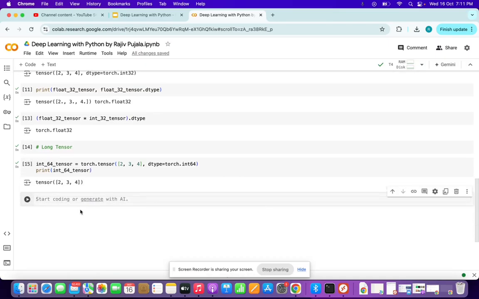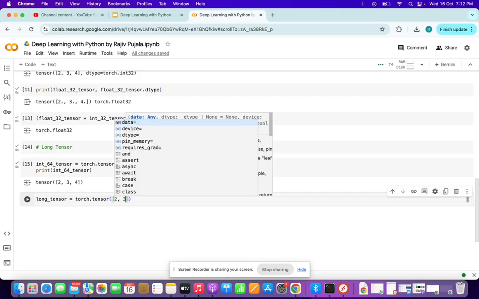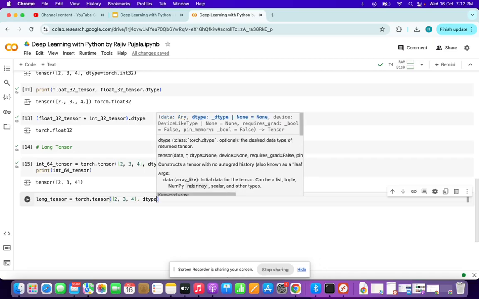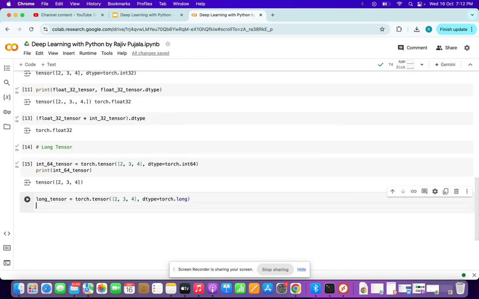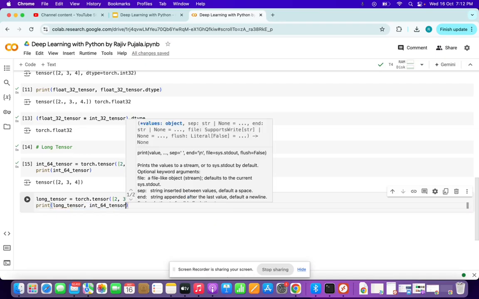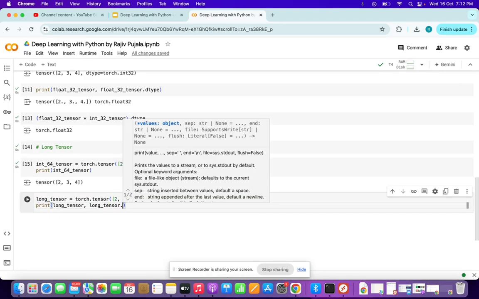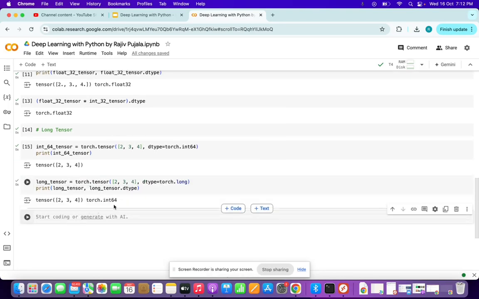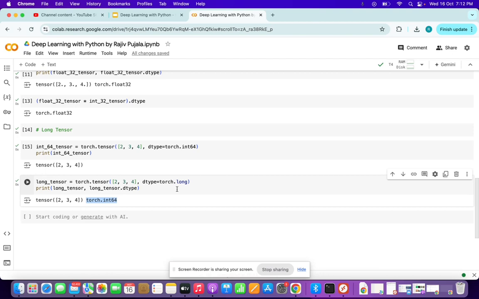The same one we can write as a long tensor. Both long and int tensors are the same: long_tensor is equal to torch.tensor([2, 3, 4], dtype=torch.long). Print long_tensor. And if you print the data type of this long tensor, long_tensor.dtype, you can see it is int64. Both are the same, right?